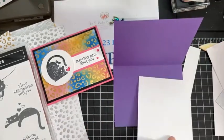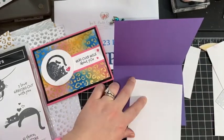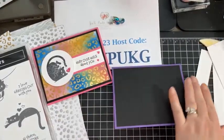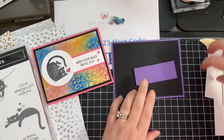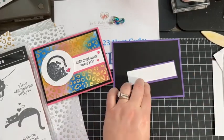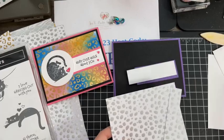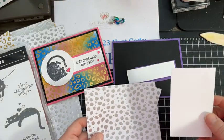And then, of course, on the inside, we've got our layer of basic white. Again, 4 by 5 1/4. Okay, so this will just go right inside. Tuck that in. Okay, we're good. So, a couple things here as we get going. We've got our gorgeous grape, little contrasting piece, some basic white here for our sentiment. Of course, we have our leopard print and a piece for the inside. Okay, and then the other pieces we have here, we need a piece for our cat.